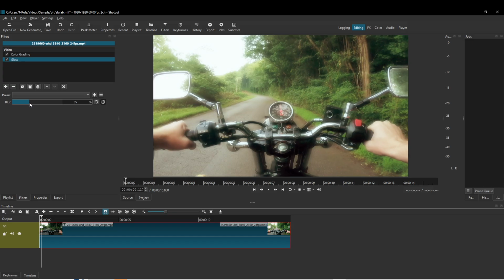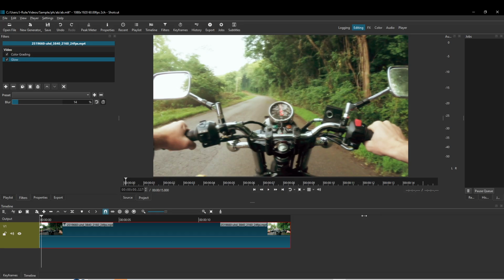The idea is to brighten highlights and add a subtle halo, which can be great for dreamy or cinematic shots. A little goes a long way here, so make adjustments slowly and preview your changes to make sure details remain clear. Remember, you can combine multiple filters this way. Select the clip, open filters, hit plus, pick what you need, and fine-tune. The search bar is your friend when you know the name of a filter, and stacking allows you to build a style step by step.